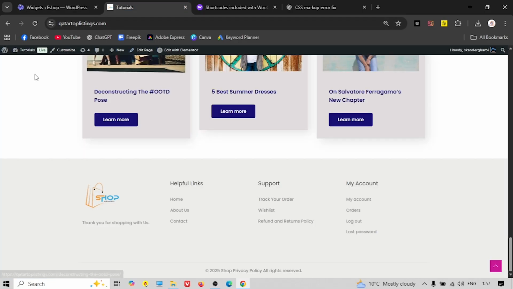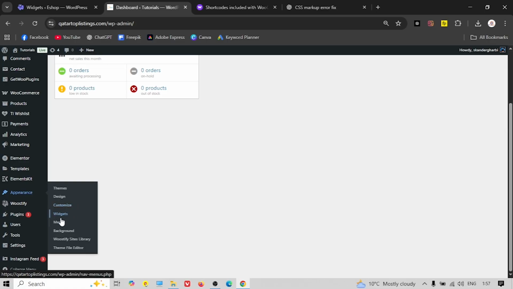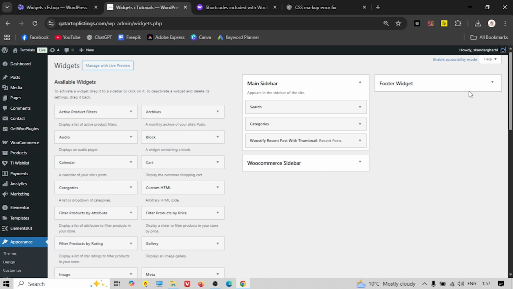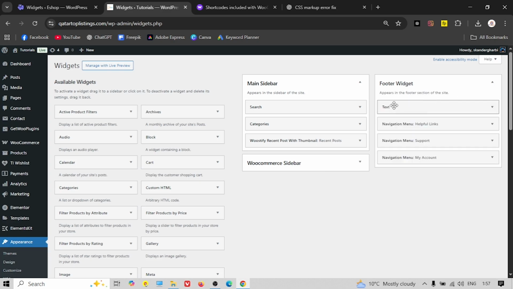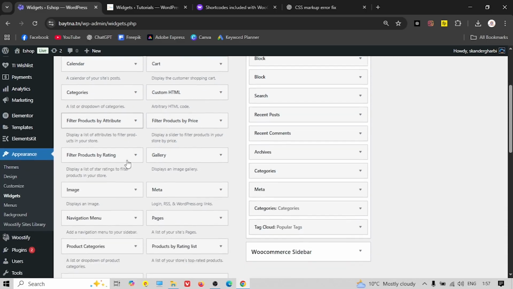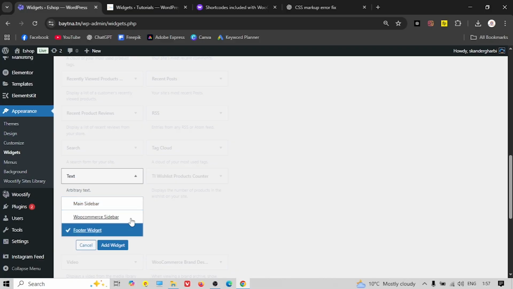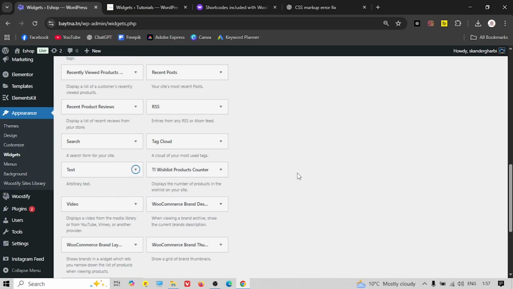Okay, so let's follow the same example as our demo. So go to appearance, our widget, our footer widget. So the first one is gonna be text. Over here, we're gonna select footer widget, add it.